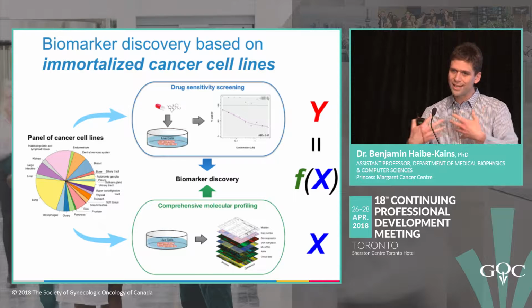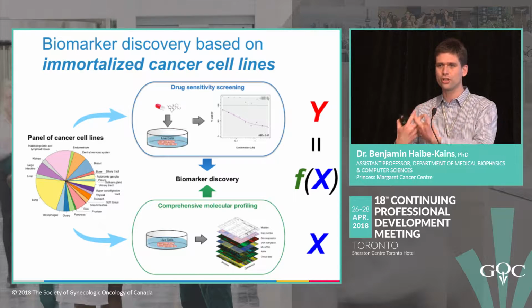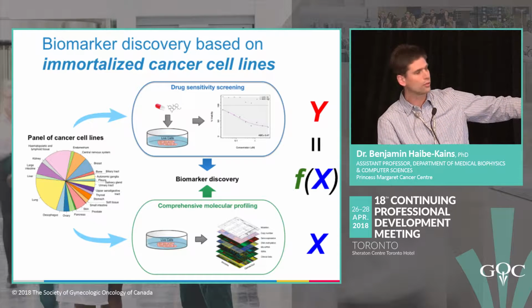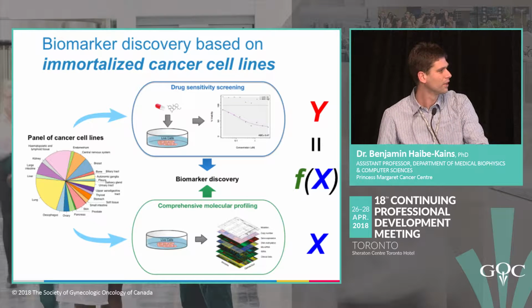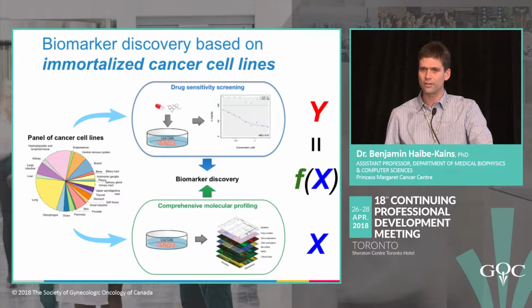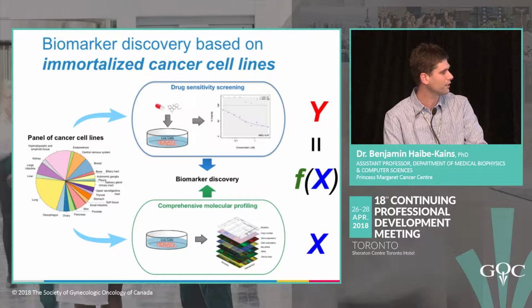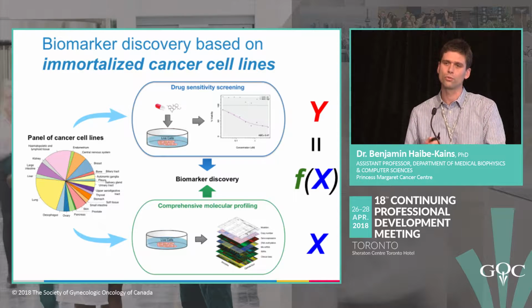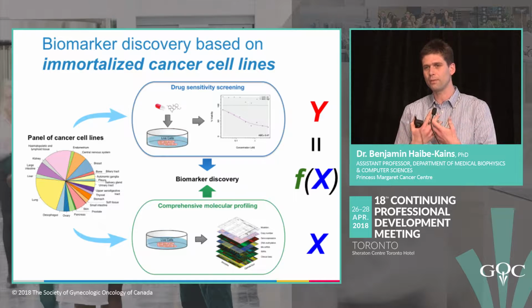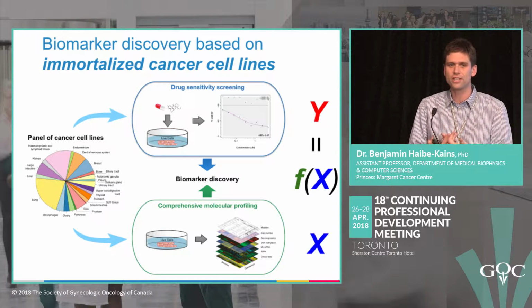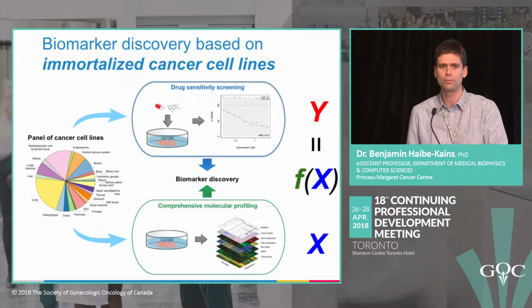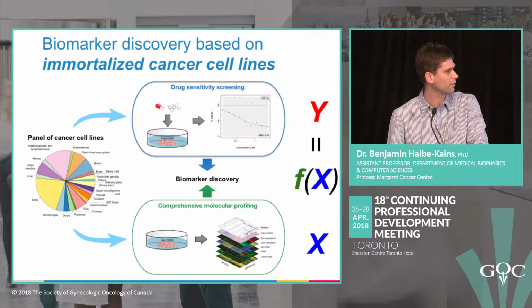So another goal is to really link those two kinds of data, genomics data and the drug sensitivity data. I'm going to call them molecular genomic profiles, and pharmacological profiles. You get your molecular profiles, could be a patient tumor set of mutations, for instance, or in that case, cell lines. You have your pharmacological profiles. You know how those cell lines respond to treatment. And what you want to find is this magical function f of x, which is basically the biomarker. You can predict what's going to happen to a cancer cell based on the molecular features of those cancer cells.